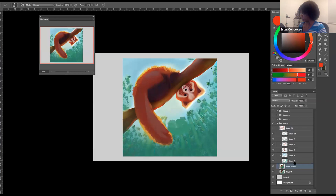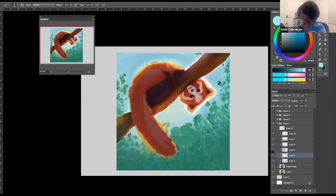So what I did over here is I used the darken layer. I picked this valley right here and I tried to bring a little bit more balance. And I also noticed that for the shadows here, and that's something that you have to be really careful about when you're painting the shadows, make sure that you're not using a color that goes towards the black.